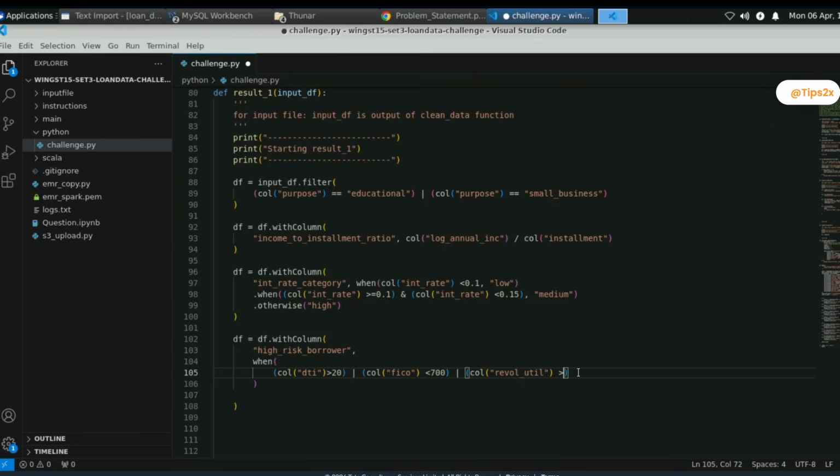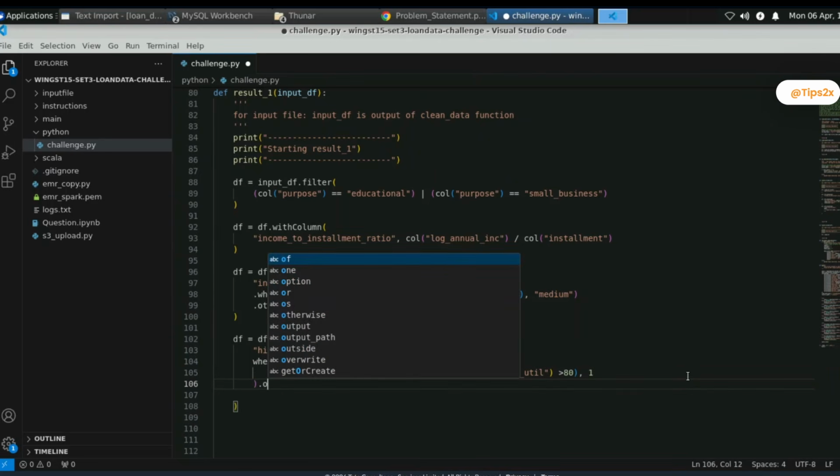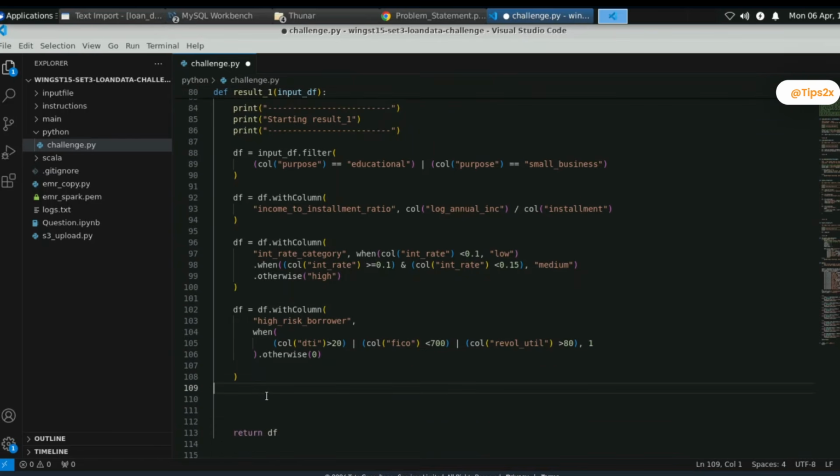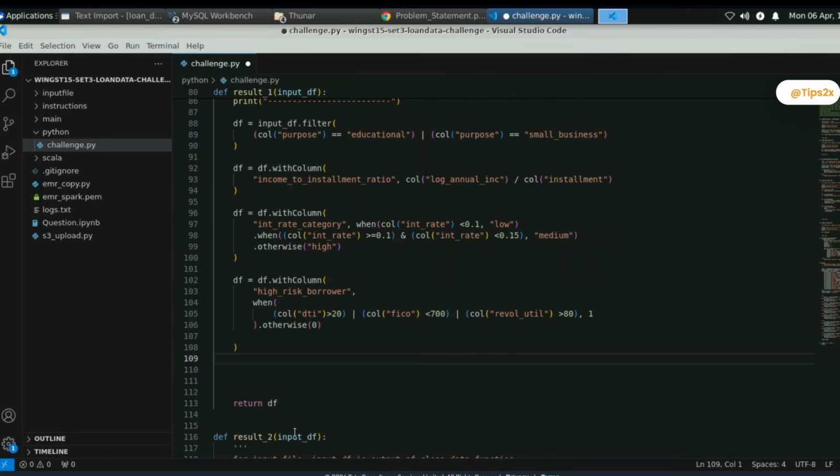So this is greater than 80, and comma. If these values are satisfied, then return 1. If not, we will use dot otherwise, and we will return the 0 value. All right, so this function is now completed, and then we will return df.